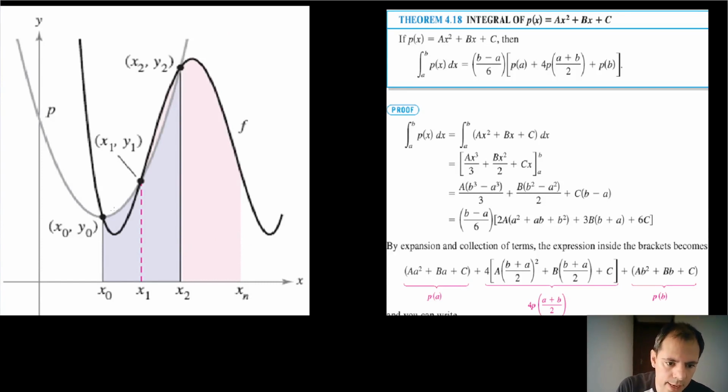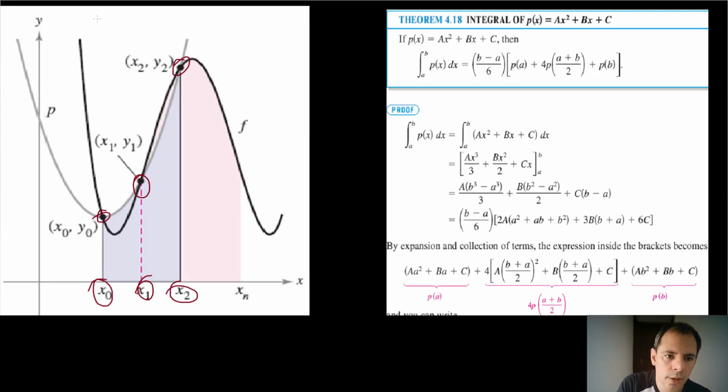The idea is that you're going to make a parabola go through 3 points, exactly 3 points, that the function f goes through. So the function f goes through this point and this point. And for the 3 points, only 3 points, because you're just getting 3 x's here, x0, x1, and x2, you want the parabola and the function to go through them exactly.